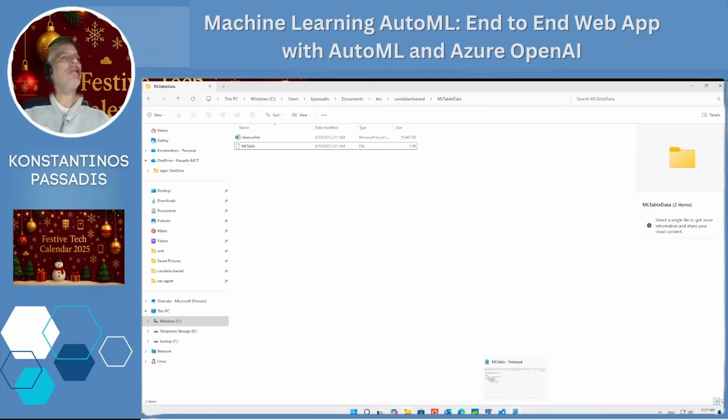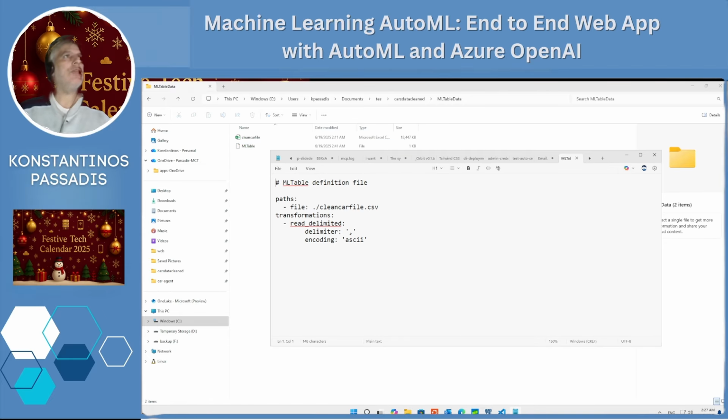And if you want to have a look at this MLTable file, it is this one. This is the MLTable definition file in a YAML-like format that defines where the actual dataset CSV is in the same folder. Transformations: read delimited, and the delimiter is comma, and the encoding is ASCII.